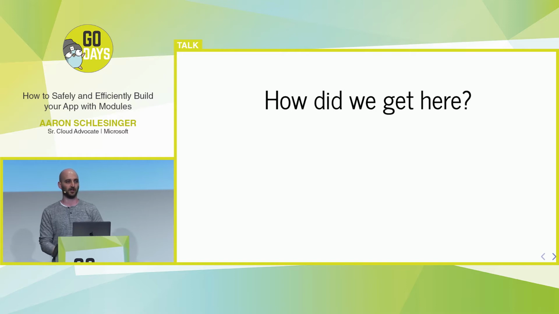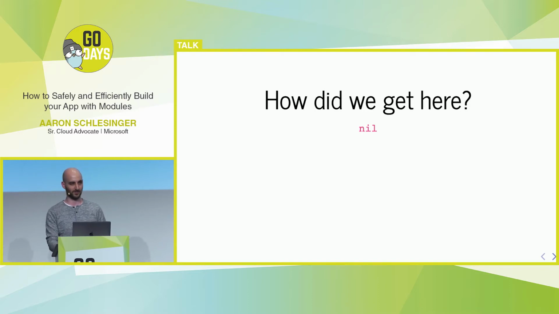So a little bit of historical context. How did we get from the very beginning of Go and the dependency story of Go all the way to now where we are with modules? So obviously, I think a lot of us know that Go came out as version 1.0 without any support for dependency management. The assumption was that all the code you needed would be there in your repository. And when you built, it would just build a static binary using the code that was in the same directory.